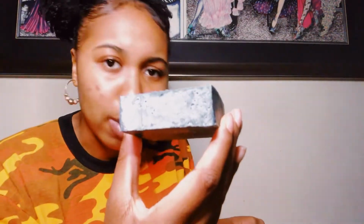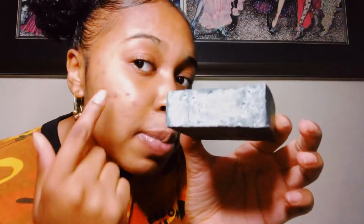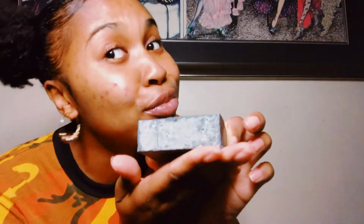What else do we have? They gave me two Body Cleansing Bars. But I did believe I ordered the Galaxy Detox Bar, and maybe that's what they gave me. Yeah, it's the Galaxy Detox Bar. They're calling it the Body Cleansing Bar. Maybe they changed the name, but it's typically called the Galaxy Detox Bar, and I love it because it's great for your acne. You see all these spots here? I haven't had the soap, that's why. They were out of stock, so that's why I've been suffering. My skin's been suffering, but I got it now. Because I'm going to fix that with this. So yeah, get into the Body Cleansing Bar, Galaxy Detox Bar, okay?